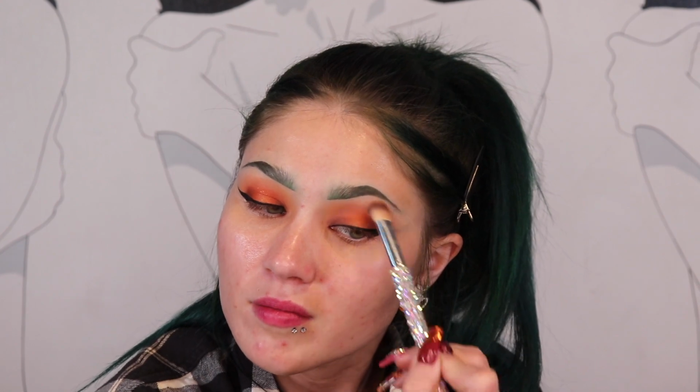So kind of like that. And I feel like just adding those shades and kind of buffing things out that way kind of completed the look. And I kind of just wanna share what I did. So now I really will be right back.